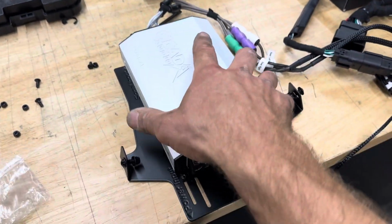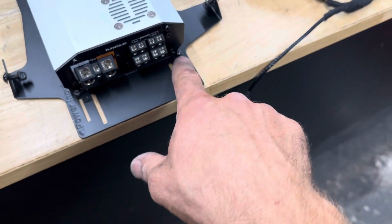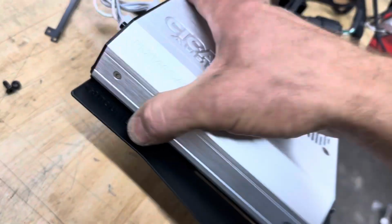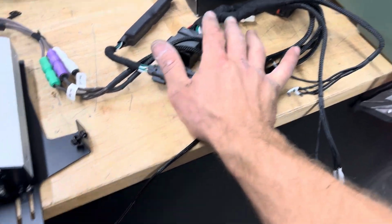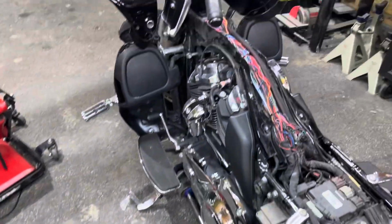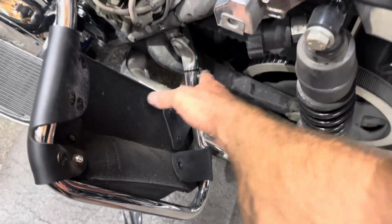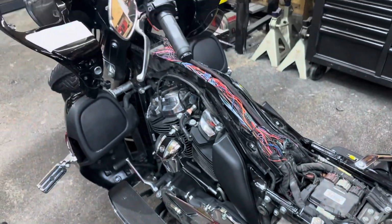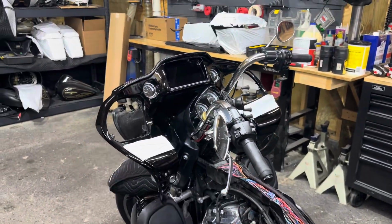This is a multi-use amp rack, as you can see. Multiple grooves. You see we bolted it there and there. And we utilize the factory bolts there. NVS Audio T harness to get it in there properly. So we're well on the way, but I just wanted to get a part of this for y'all to show. Right here again, heat shrunk so it doesn't get anything. Zip tied all the way up, nice and neat. We're gonna keep on working on this, get it all buttoned up, and we'll get back with you when the amplifier is in and show you that.